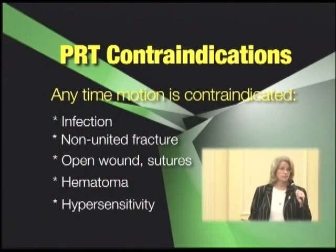So if that passive motion is contraindicated by a fracture, an open wound, an infection, or so on, maybe some medical hardware need not be disturbed, maybe they just had a spinal fusion that's not supposed to be disturbed, those may be times motion's contraindicated. So if you're concerned about whether or not they're allowed to be moved passively, do a great examination or refer to someone who can do an appropriate evaluation and make the appropriate referral.